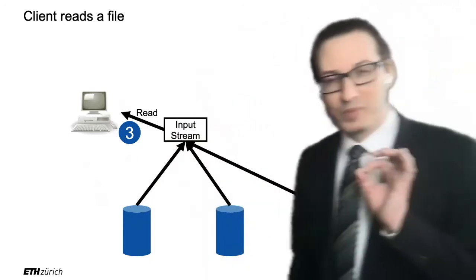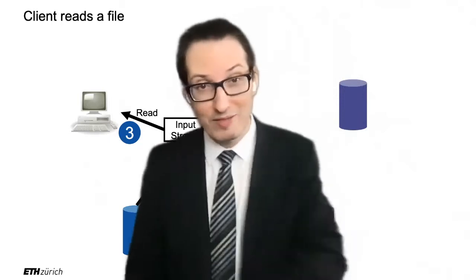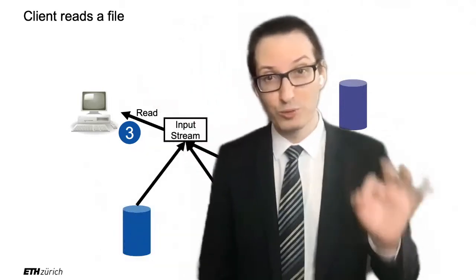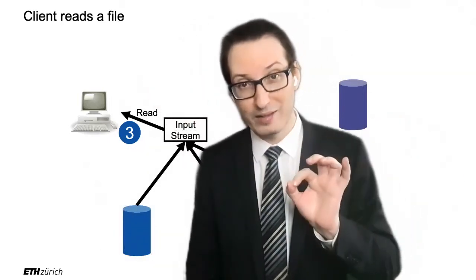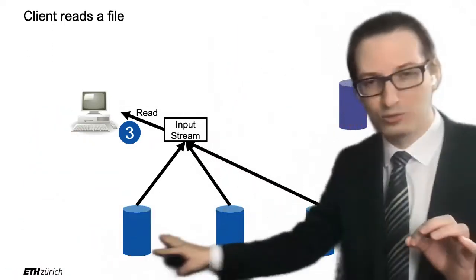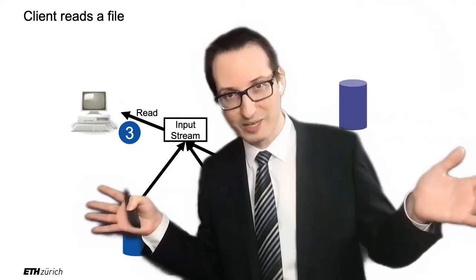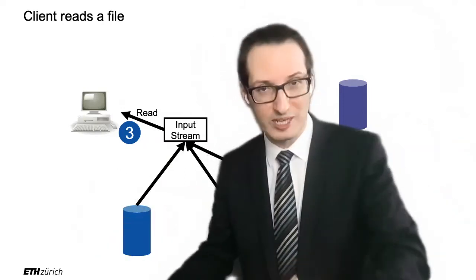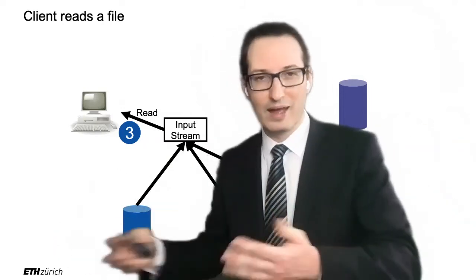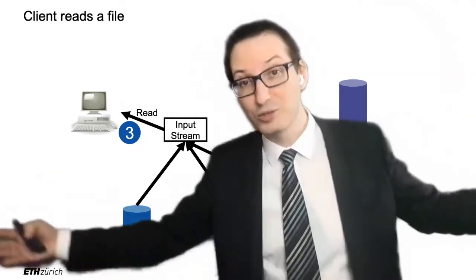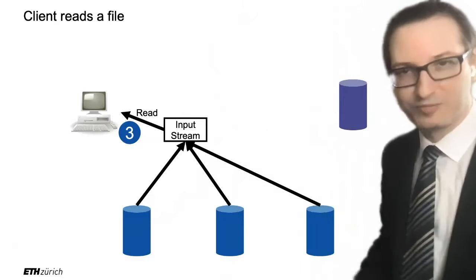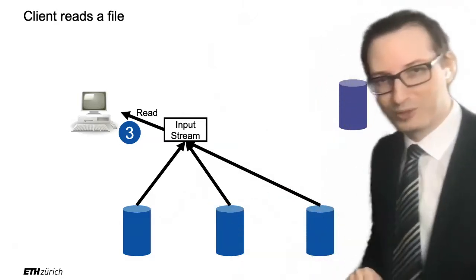So technically, what's supposed to happen on a low level is that you're supposed to take the block IDs one by one, and for each block ID, connect to one of the data nodes and download that block, 128 megabytes. Then you go to the next block and the next block and the next block, and then you basically downloaded everything. That's for a sequential download, if you want to actually download the entire file. If there's not too many blocks, that's actually possible.